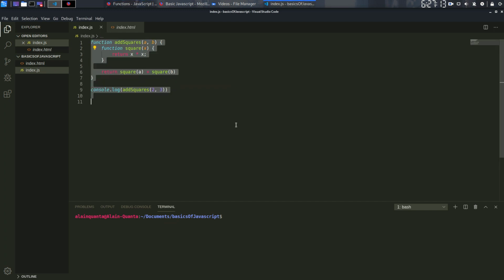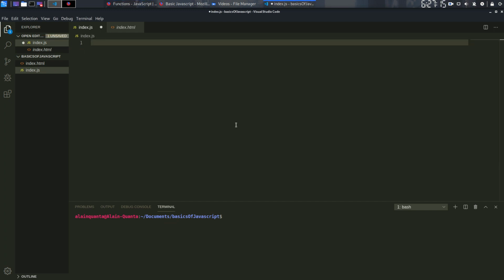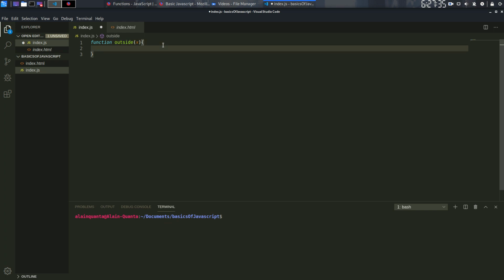So we can have another example. For example, we have a function, this is our outside function. Then we have an argument of x.